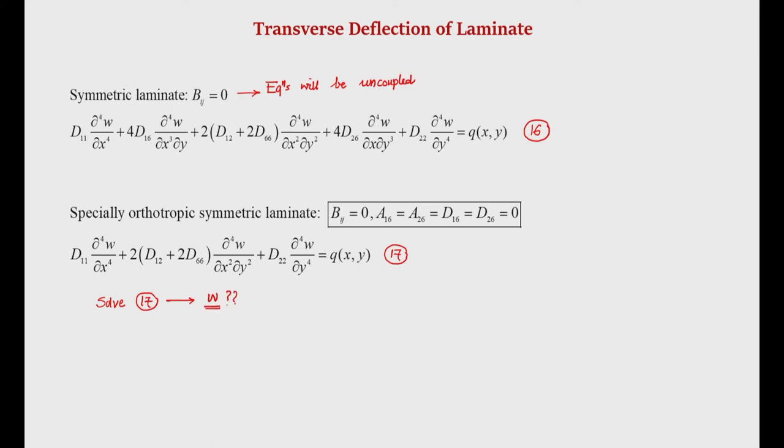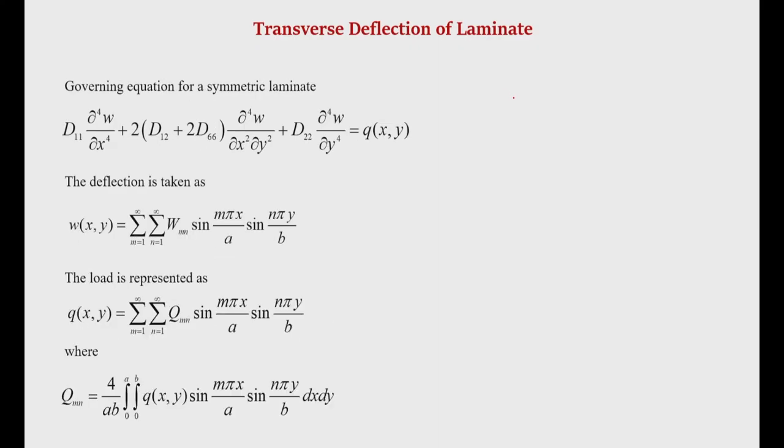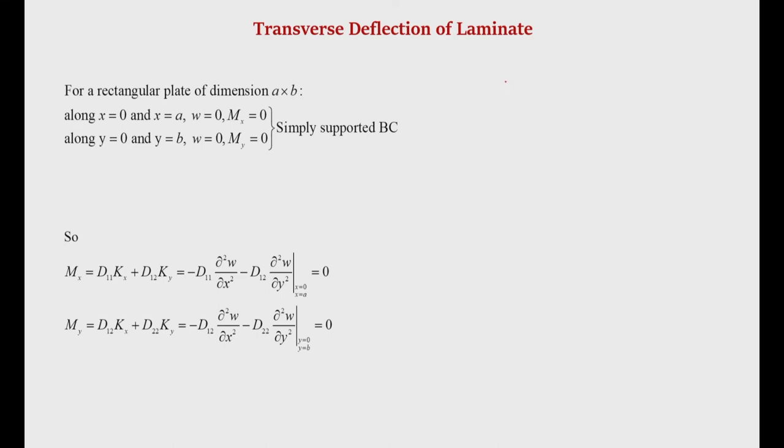Okay. Now, to solve this, subjected to displacement boundary conditions. Okay. Suppose we consider, because this is an equation with displacement as the unknown, a rectangular plate of dimension, say this is your x, we are representing by the middle surface only. Say this is A and this is B. Okay. Suppose all the edges are simply supported. Okay. So, if you look from the top, say this is x, y. Okay.